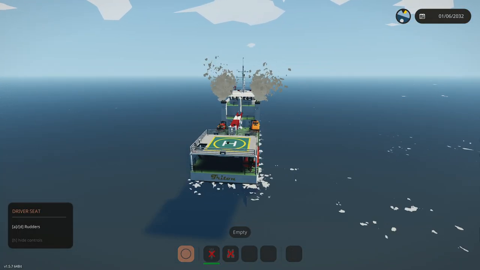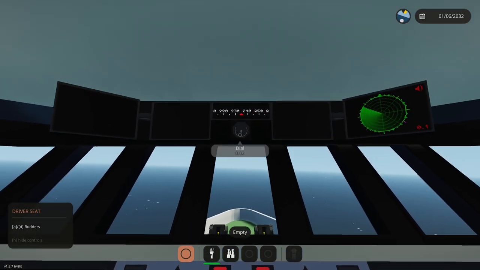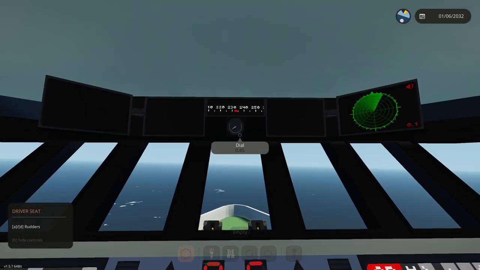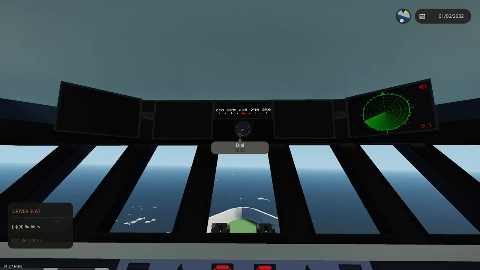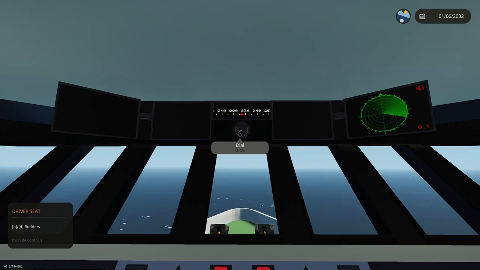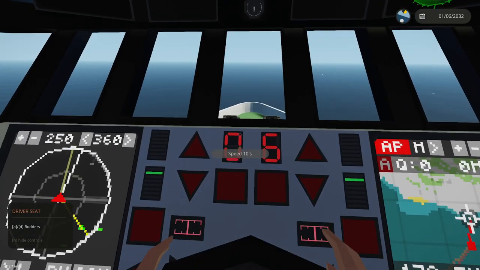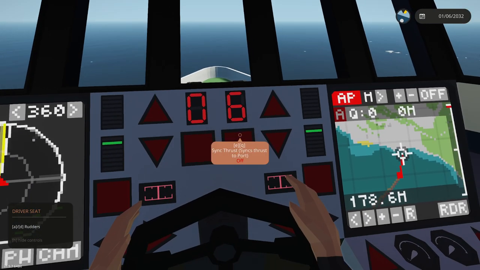But let me show you. When I have a large ship like this, I do sticky rudders. As you can see, I have a rudder indicator that's showing my rudder position, and I can manually do it like this. It's a sticky rudder because this takes a long time to turn. So let's go ahead and sync up our thrust.